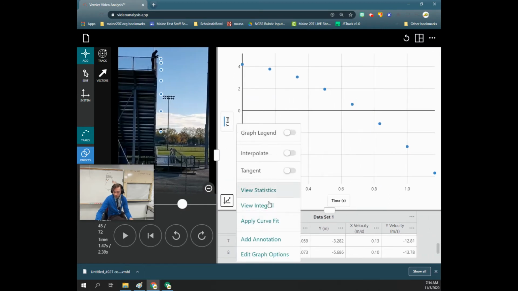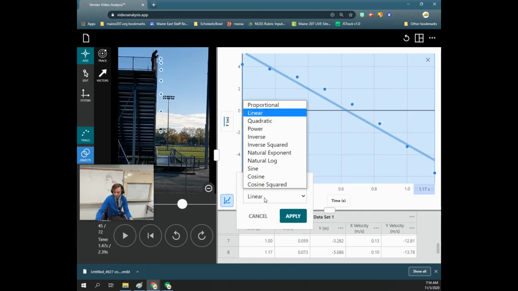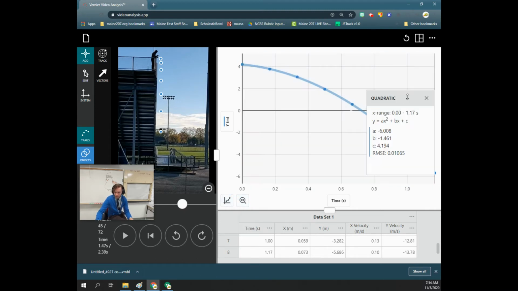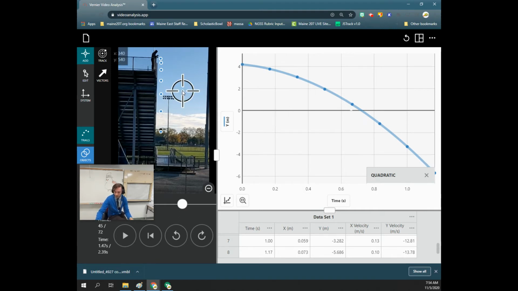And so what you want to do here is not apply a linear curve fit. In math class, you might recognize this as a quadratic equation, so quadratic or like a parabola. And now if you look at these points, they all fit on that line perfectly. And so the position time graph for an object that's speeding up should look something like this. The slope, which is the speed, should not be constant. It should be changing. And if it's speeding up, it should be getting steeper and steeper and steeper. And so if I look here, you might see this graph and not be comfortable with it because it's speeding up in the negative direction.